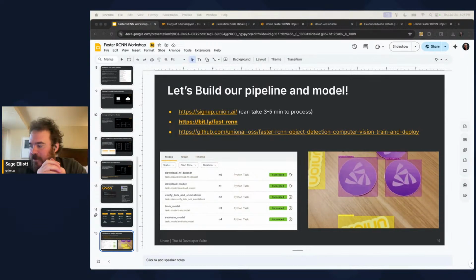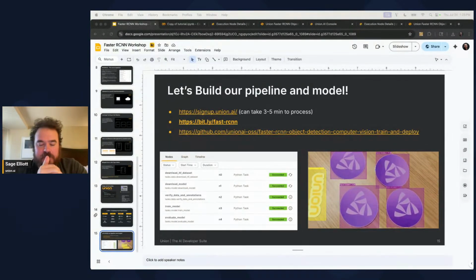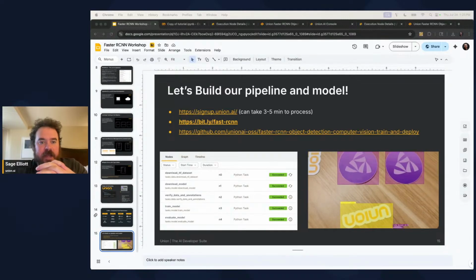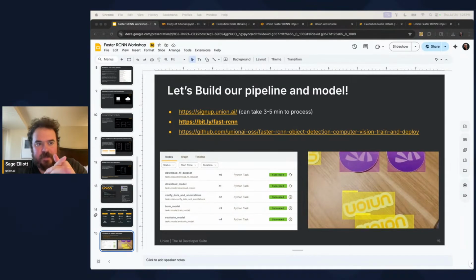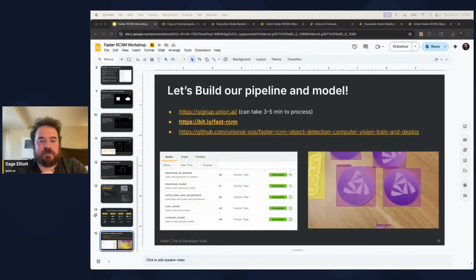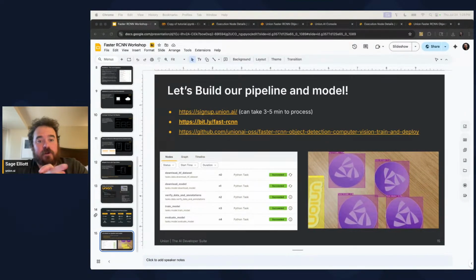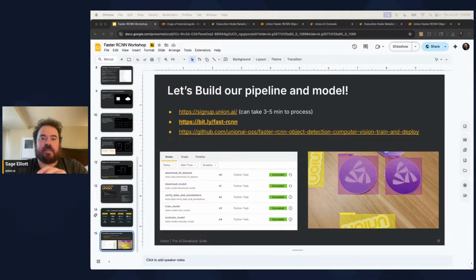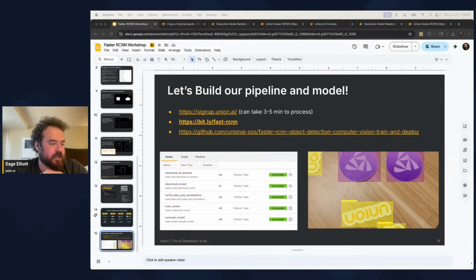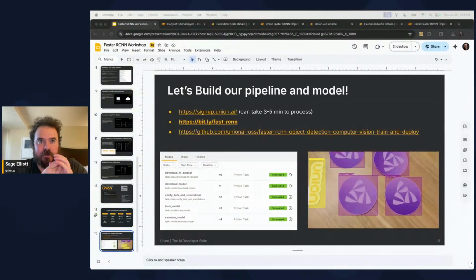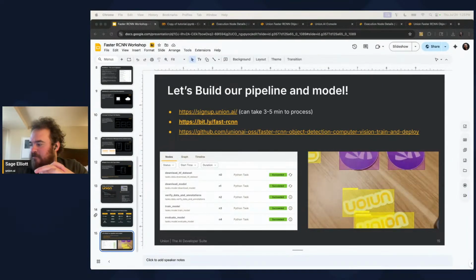If you have other examples you'd like to see outside of just object detection, let me know. Next week, I'm actually doing one for large language models, fine-tuning them. It's similar to what we saw today, but we'll be using an open source large language model, fine-tuning it, and then serving it. I feel like there's a little bit less code with that one, so we'll go through a little bit more detail.